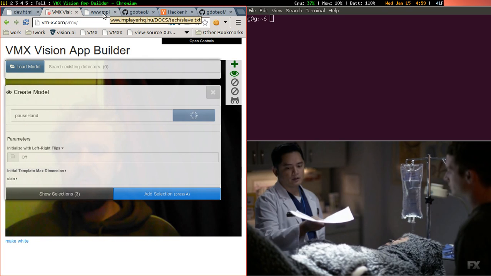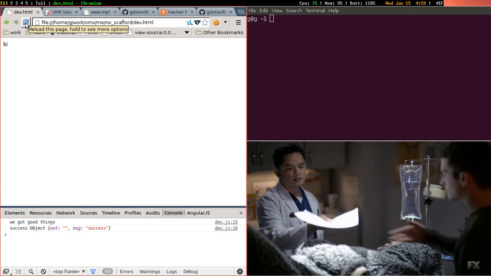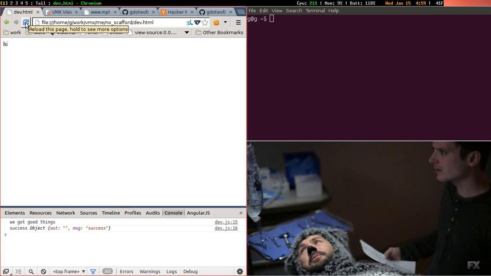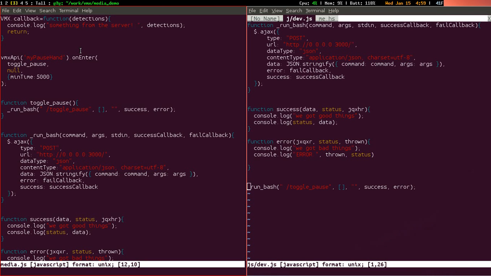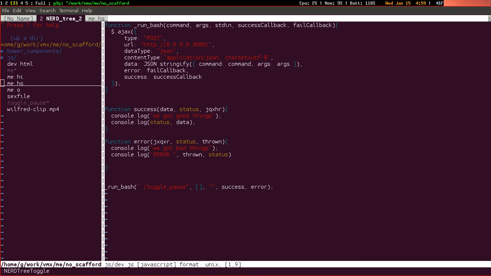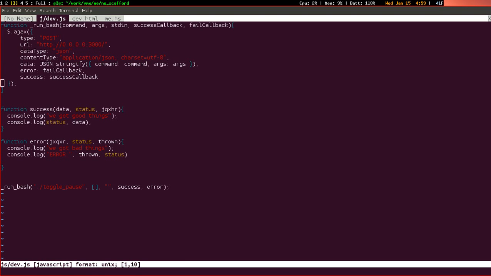And while that happens, I'm going to show you a little bit of what we have going on. So when I refresh this, this is going to make my mplayer start and stop. And that is happening because there is this nice little dev.js file being embedded into this nice little dev.html file. And what it is doing is making AJAX calls to the local port 3000.